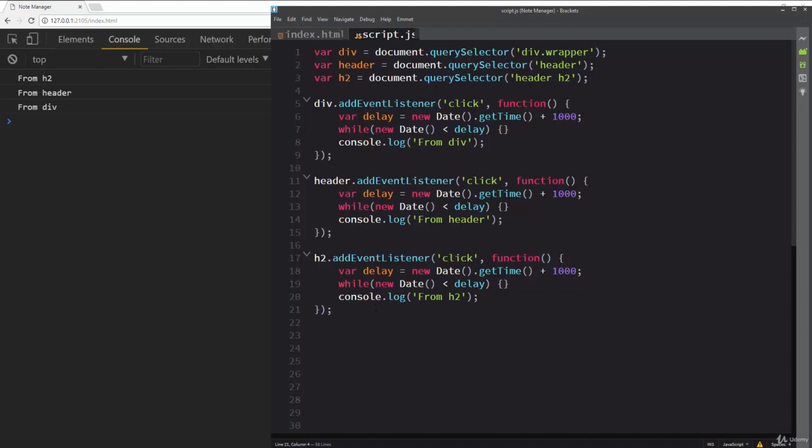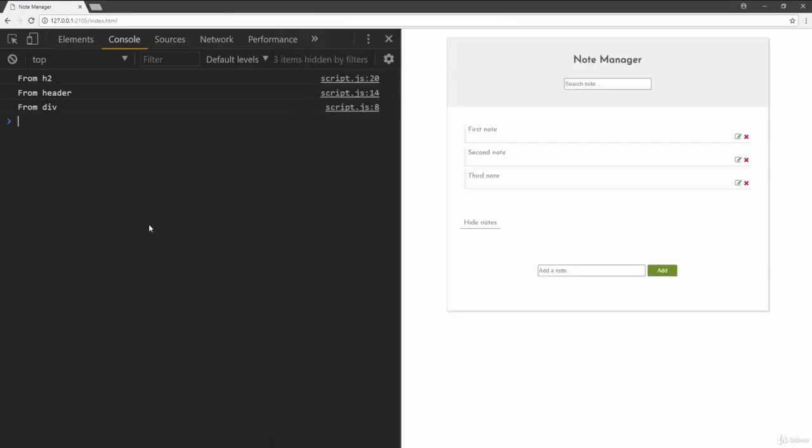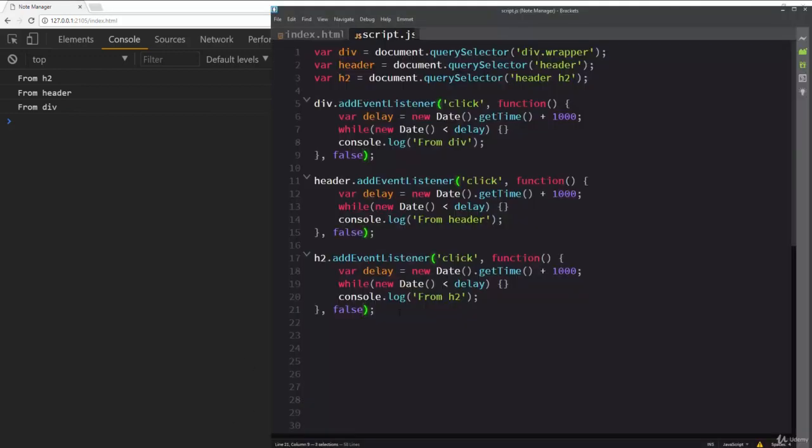As you remember from previous videos, I was talking about the third parameter of addEventListener method, which is a Boolean value and is optional. You see that here we don't have this third parameter, but if we write false for each addEventListener, then reload and click, you see that nothing is changed. We have the exact same result. That's because addEventListener has false for the third parameter as a default.